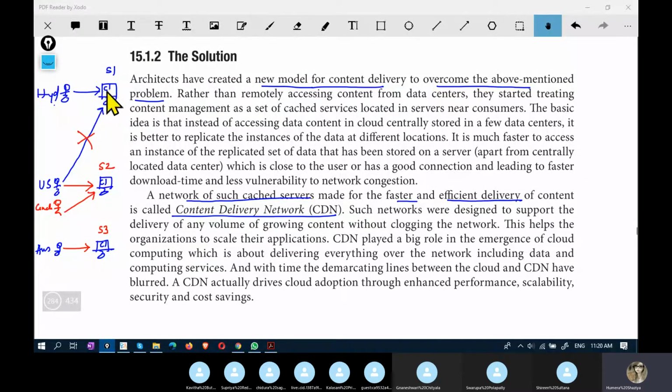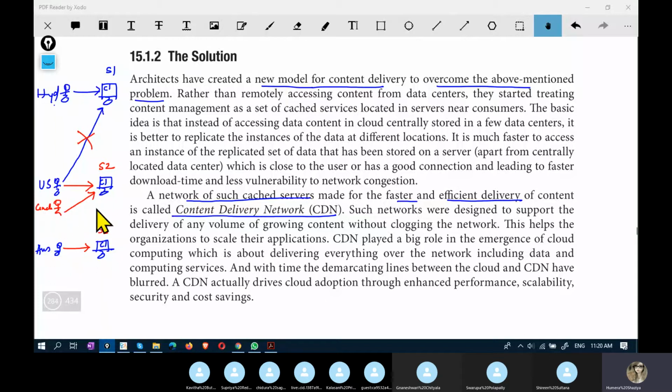And S2 and S3 are edge servers. There is another way of improving the performance further. What is that? This Canadian user is trying to access the US server.